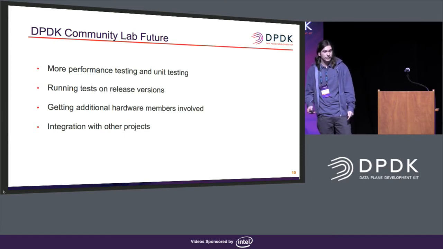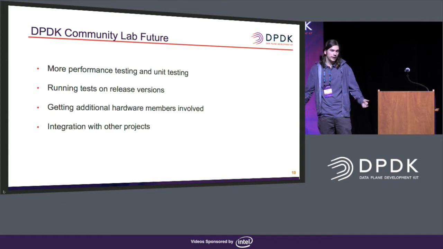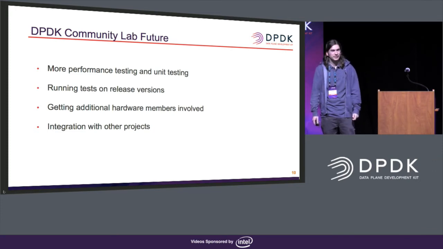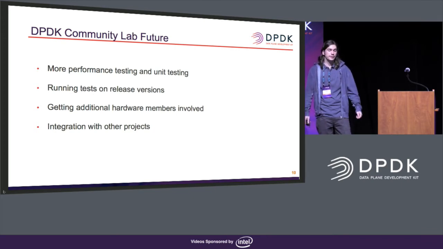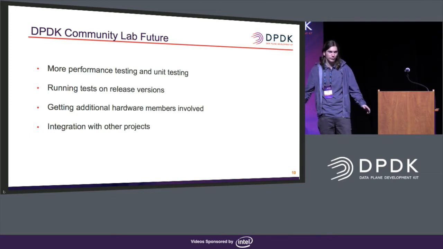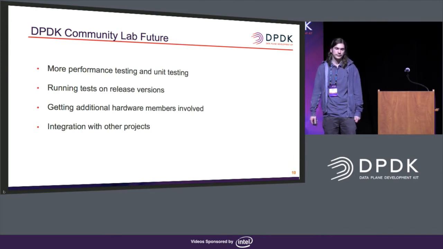And integration with other projects. For example, OVS, we could run continuous integration testing with them, and there'll also be a presentation that Aaron from Red Hat is going to give on their CI setup at the OVS conference. And maybe possibly distributed CI, where other labs around the country or around the world can run their own testing and submit to Patchwork, with their own internal hardware, and do testing with DPDK.